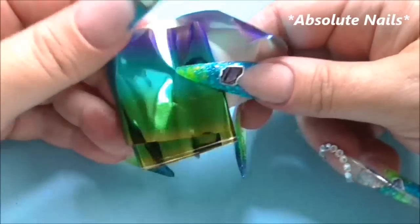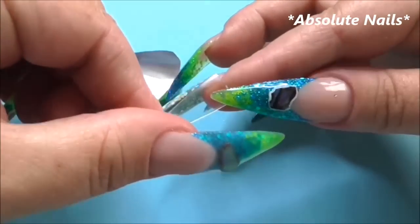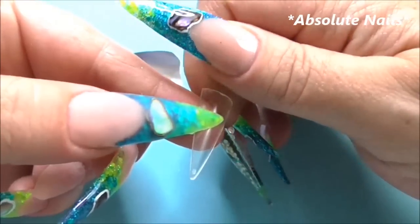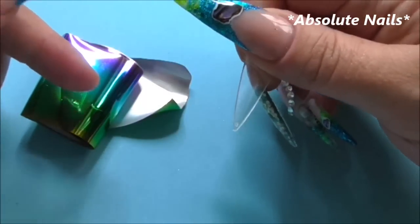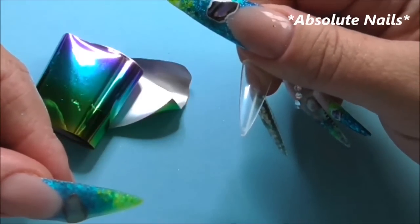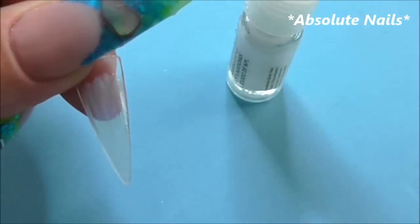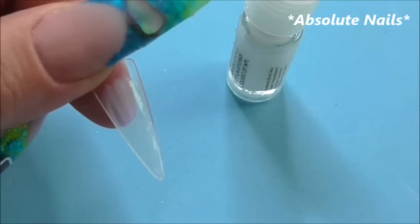Before I apply the next nail I'm going to put the foil onto it first before I glue it on. Bearing in mind that I want a little bit to glue onto the nail, I'm going to put the glue from about three quarters of the way up down and then apply the foil for the next part of the design. I'm just going to wait for that to go clear and a bit tacky, and then I can add the foil.